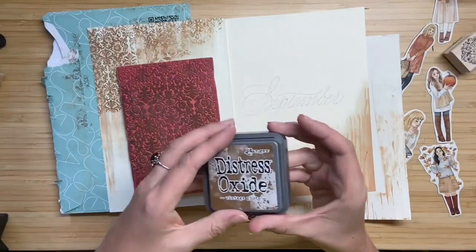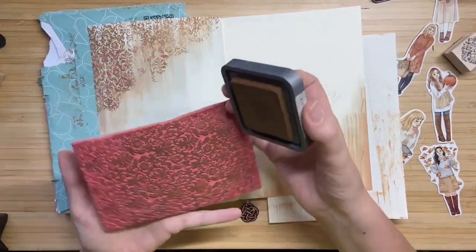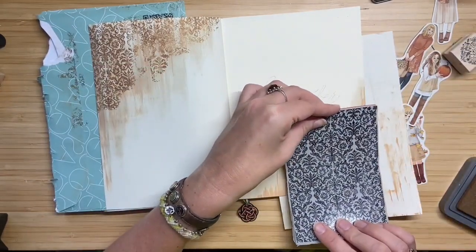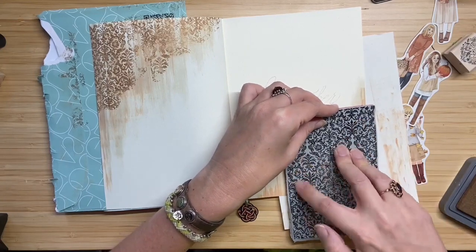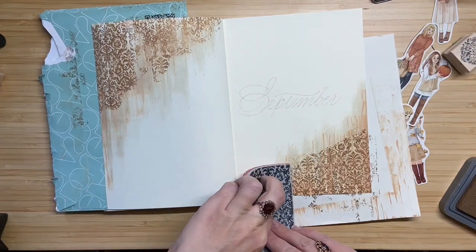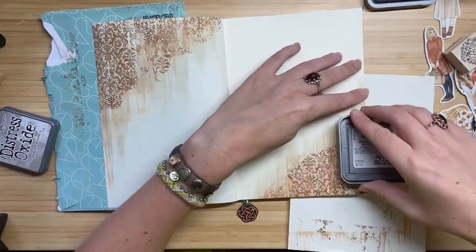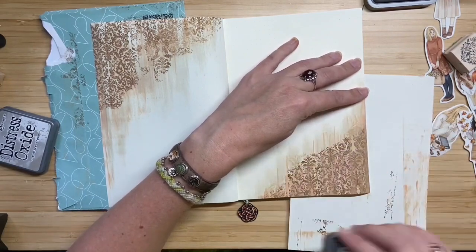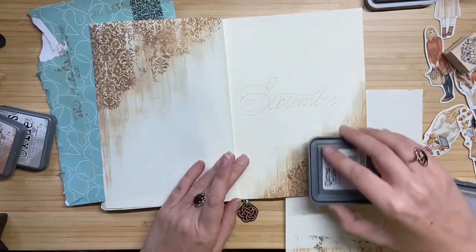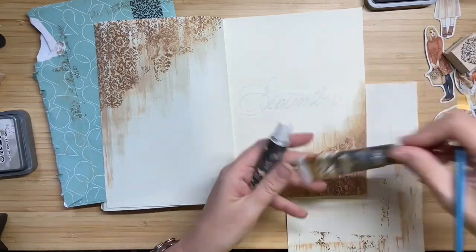After that I use a stamp with a vintage photo. I just make sure I stamp a little bit in the middle and avoid the edges, because I don't want the edges to be really sharp. I press on the stamp where I want it to be stamped, trying to avoid sharp edges. I stamp a little bit extra, and then after that I dry it with my heat tool. I noticed the pattern is a little bit darker than the upper left, so I decided to cover it a bit with more pumice stone and tea dye so it looks more mixed in the background.